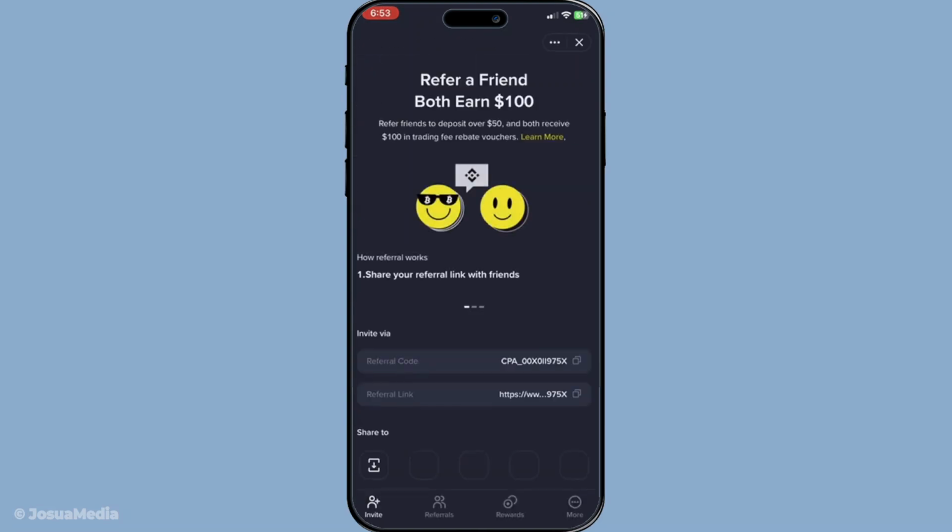On this referral page, you'll find your referral ID and a unique referral link. These are the keys to earning through Binance's referral program. The referral ID is a simple set of numbers, while the referral link is a URL that leads new users to the Binance sign-up page through your account. It's a straightforward system designed to reward you for bringing new users onto the platform.